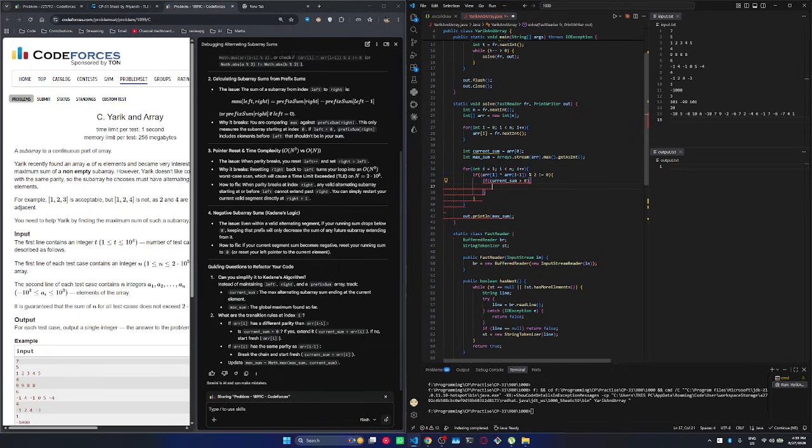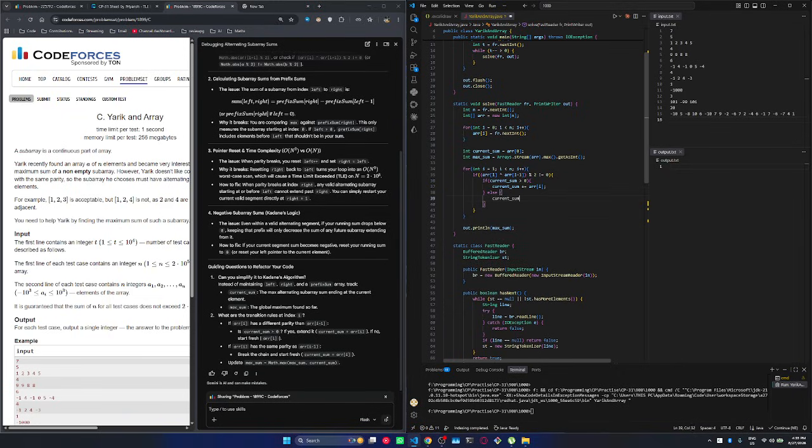Is it greater than 0? If yes, then current sum plus equals arr of i, and if no, then else, current sum equals arr of i.